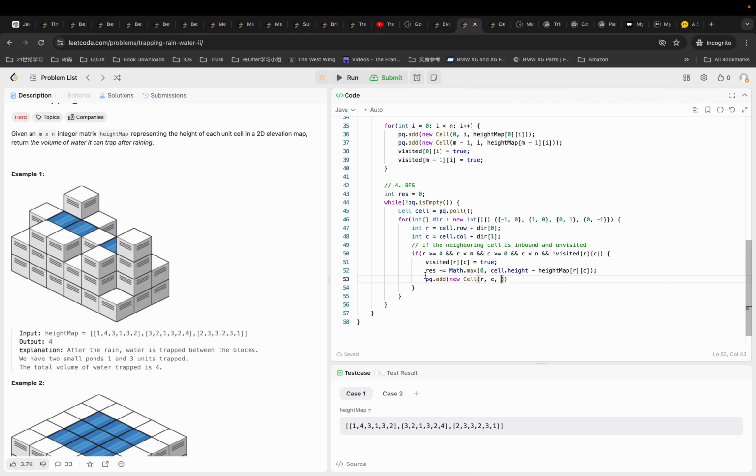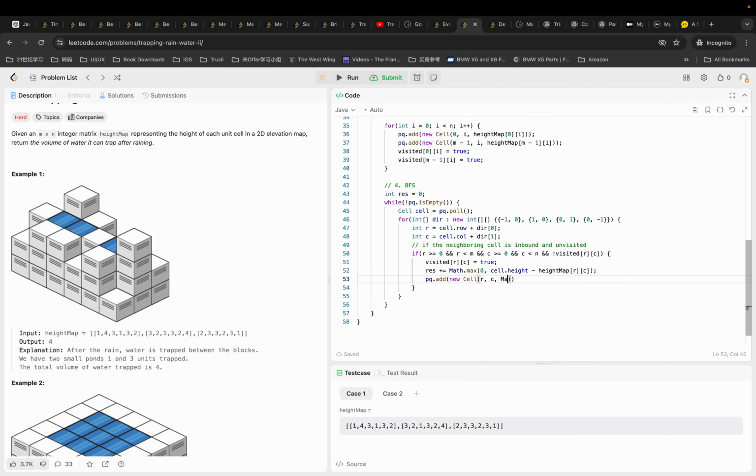I think we can add something to the result since the current height is higher than the neighboring height, right? But if we put this into our queue, do we record its real height or the height of the surface of the water? I think we have to start from the surface of the water so that we can know, oh, it can go deeper, right? So in that case, we don't have any duplicate calculations.